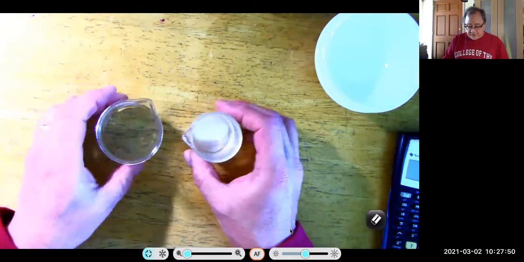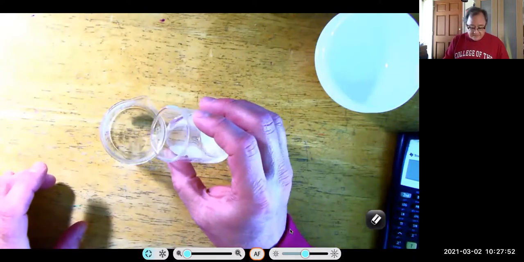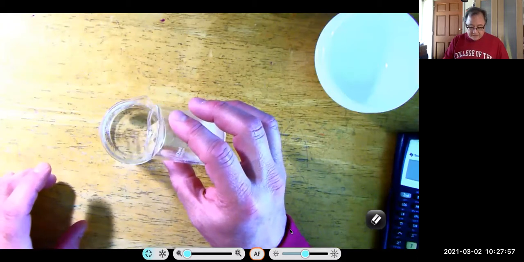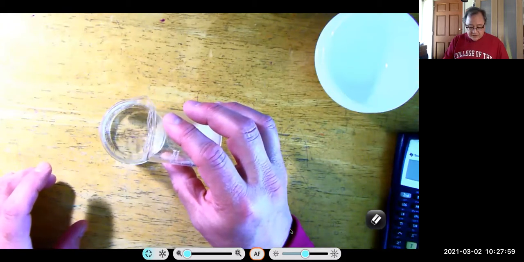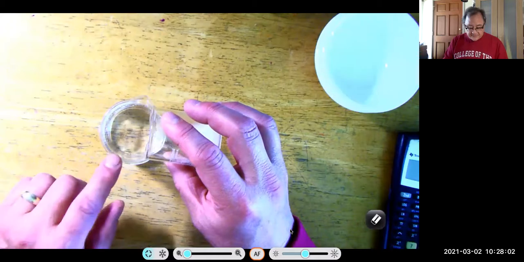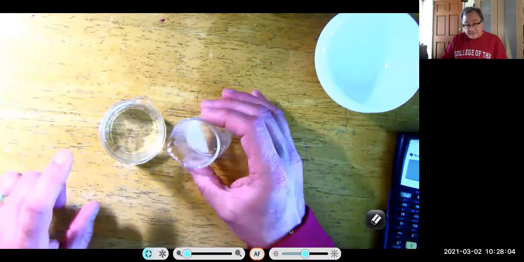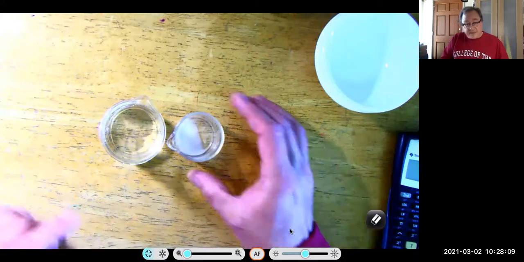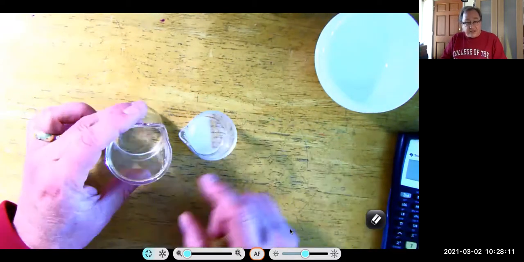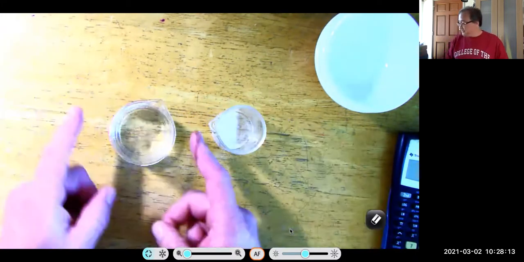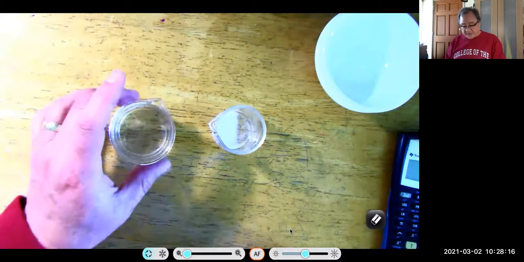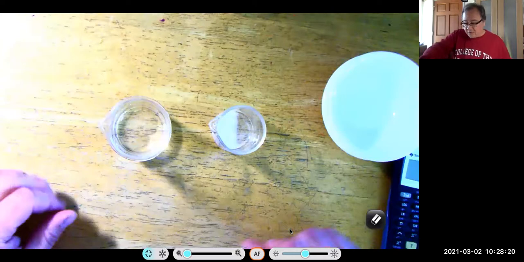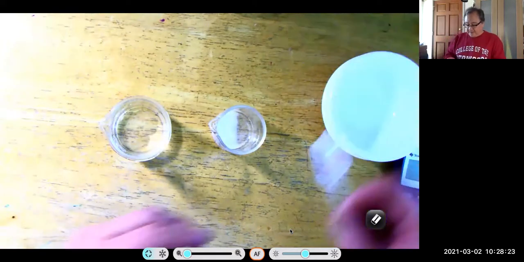All right, so I'm going to decant. And I want to make sure that none of the solid goes into this container. And so when I'm done decanting here, you can actually see the solid piled up kind of at one side of the beaker, and I have a clear and colorless solution here. Okay, so this is my saturated sodium bicarbonate solution.